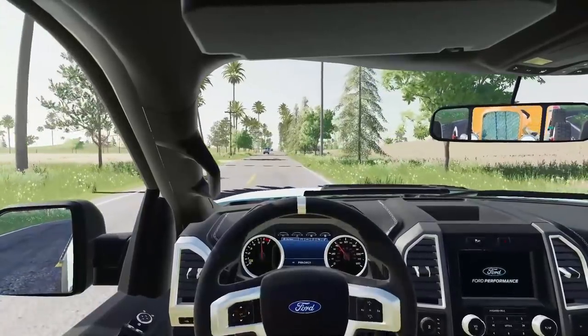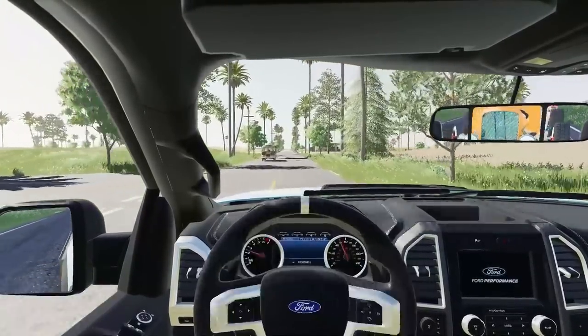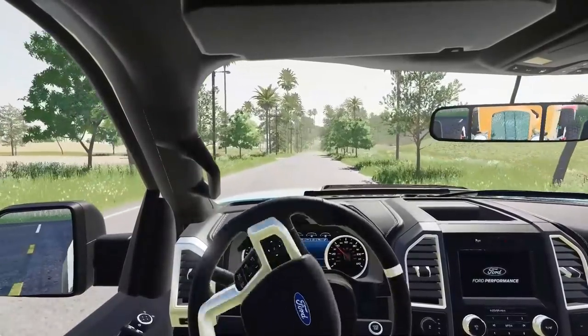I'll probably just drive the last one back. I'll get a taxi or an Uber on the way back. Oh, look, got some city buses going through. Let's wait for them. Well, that's that Island Life party bus. That thing's pretty fun, I heard. Might have to make one out of the Ford racing garage.